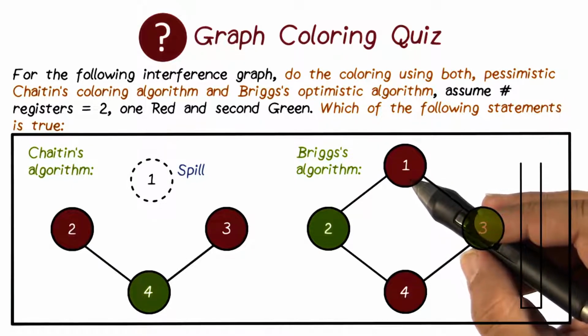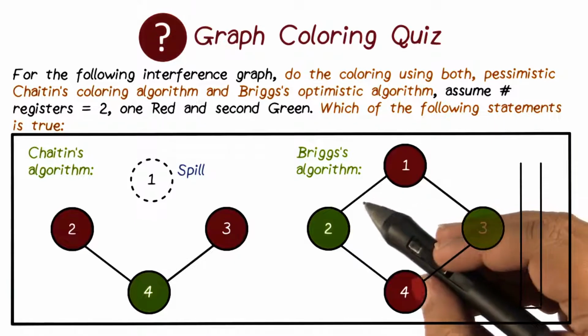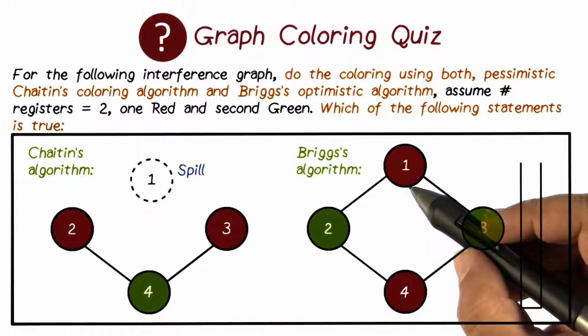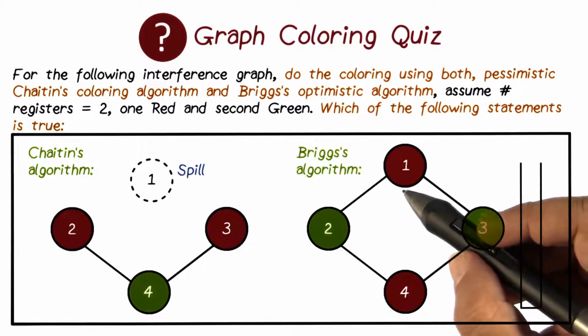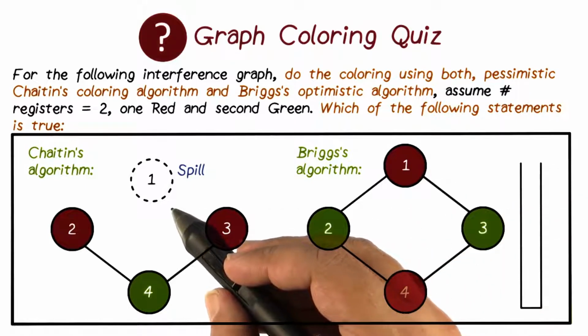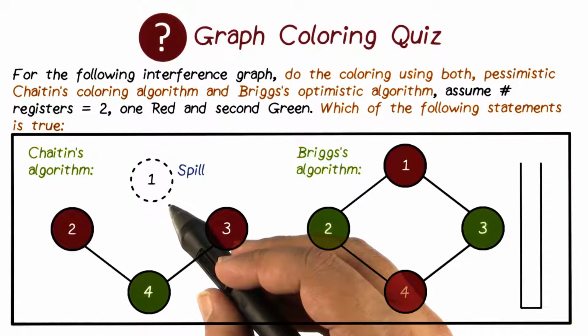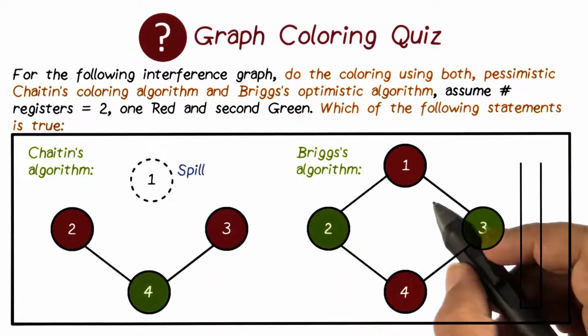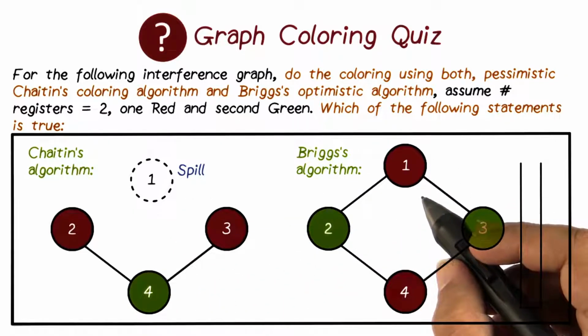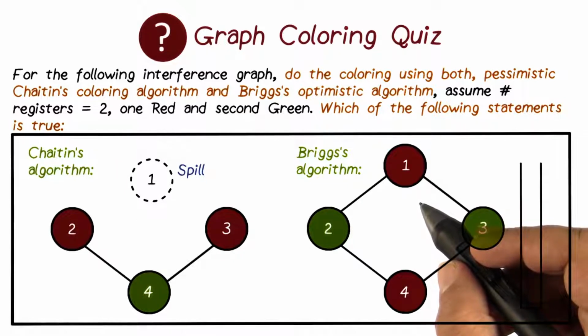And therefore, the graph is now colorable as per Briggs' algorithm using two colors, red and green, whereas in Chaitin's case, it made the pessimistic decision on that first condition, took out the least spill cost node, and went ahead and spilled it. You can see that in practice, we could have colored it, and therefore Briggs' algorithm is superior. It eliminates a spill when it can, by being optimistic. So the lesson here is optimism pays off.